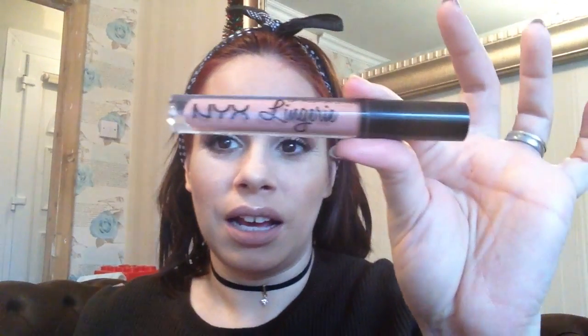The lipstick I'm wearing for this is one I hate, but the colour goes. It's the best matching colour I've got for the look I want, but I hate it, and I guarantee you I'll be scrubbing it off my lips later. And it's the NYX Liquid Lingerie. I love the colour so much, but I hate the formula. It stinks like chemicals. It feels like I've got thick candle wax on my lips, and I don't like it. And it doesn't layer up very well. Later on it will be flaking and peeling, and I just don't like it.